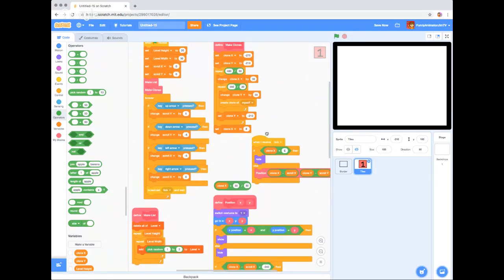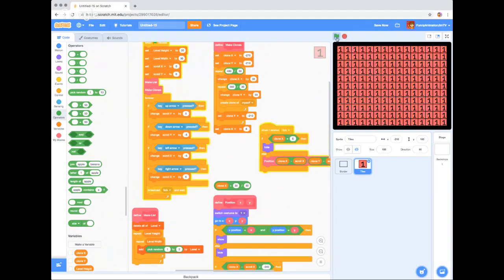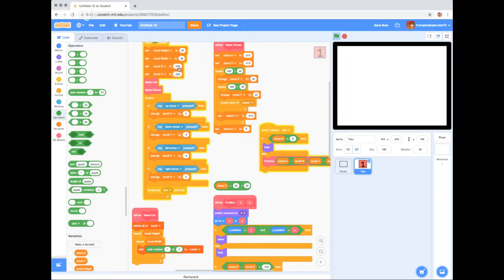Oh, it doesn't matter. Okay. So basically what I want to happen is these right here. Let's set it to negative 480, negative 360. Oh, I meant negative 240, negative 180. That's what I meant. Okay, so here we are.